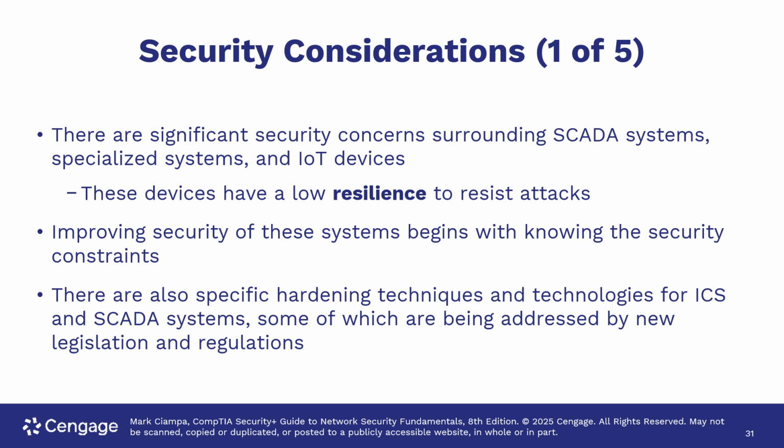There are significant security concerns surrounding SCADA systems, specialized systems, and Internet of Things devices. These devices have low resilience to resist attacks. Improving the security of these systems begins with knowing the security constraints. There are also specific hardening techniques and technologies for ICS and SCADA systems, some of which are being addressed by new legislation and regulations.